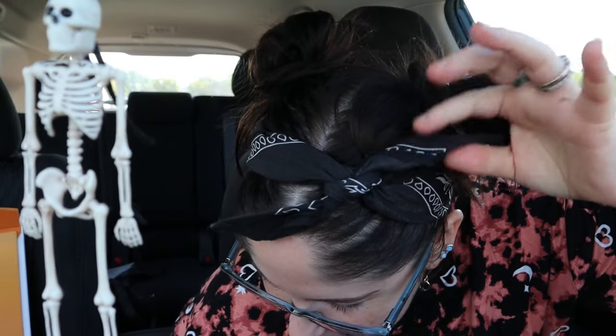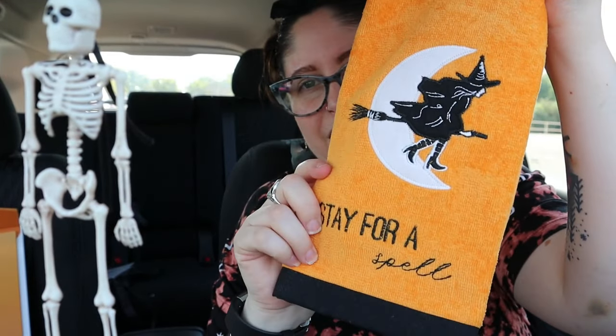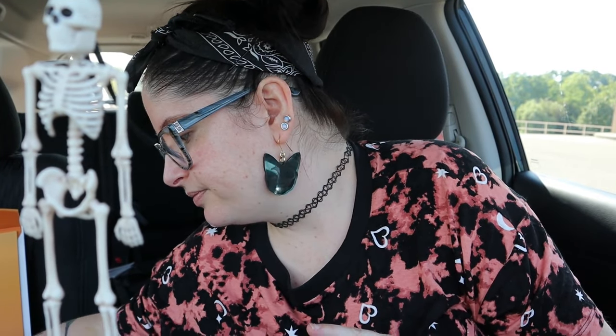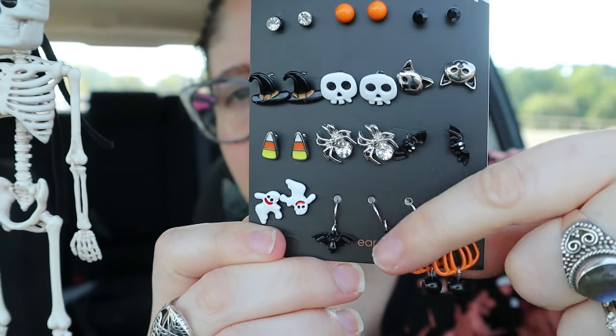I'll show you a couple of the other things I got. I bought the little orange and black headband — super cute and very much my style. I also got one of the dish towels — it was a little expensive but it was on sale and I had an extra coupon for $10 off my total. I love this silhouette and I've been needing more Halloween towels. I'm going to really look at Marshall's too.